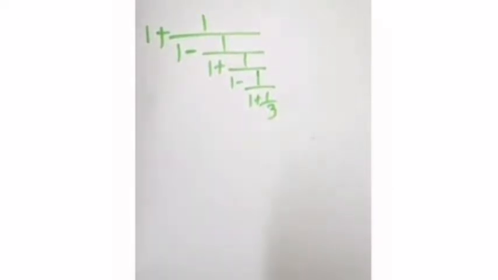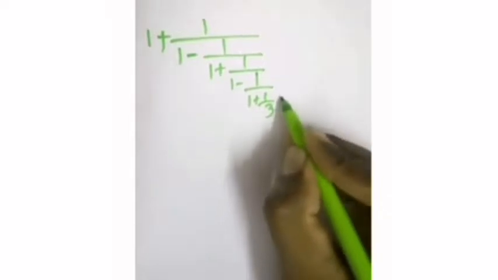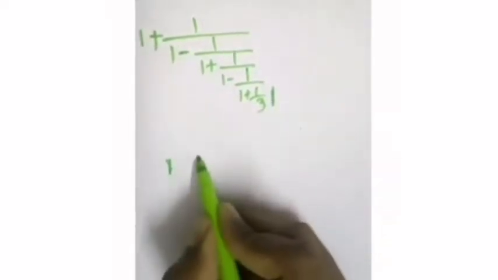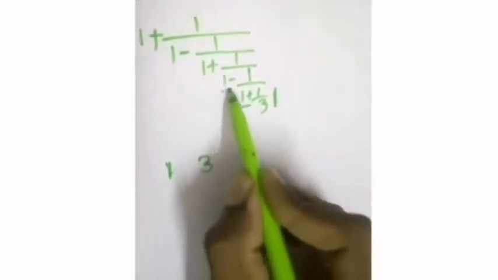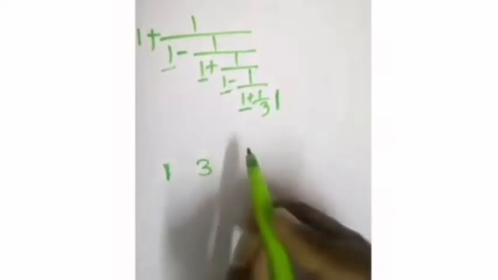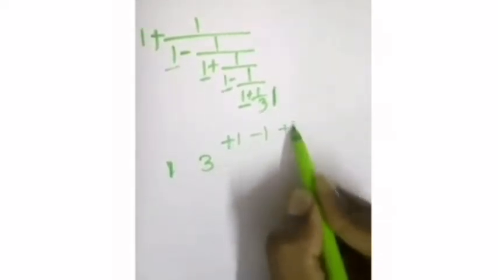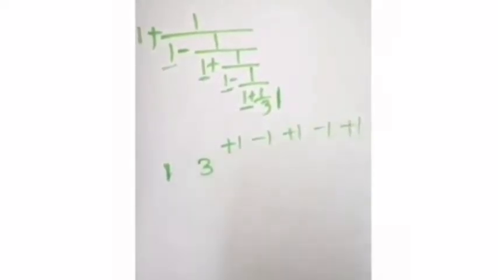So in any manner, if we have different signs, we have to take different signs at the top. So that is the major change. Okay, so how to do this question? Take this denominator 1 by 3 and write 1 by 3 as 1 and 3. So take each number, so plus 1, minus 1, plus 1, minus 1. Take numbers on the top as it is, plus 1, minus 1, plus 1, minus 1, plus 1. So we have them alternating. So do as we did previously.